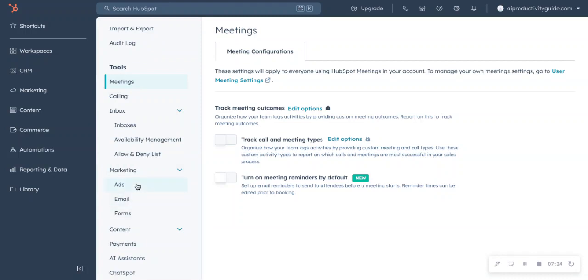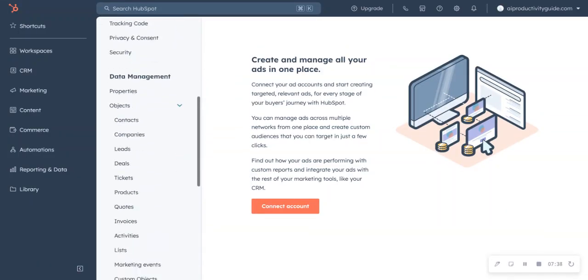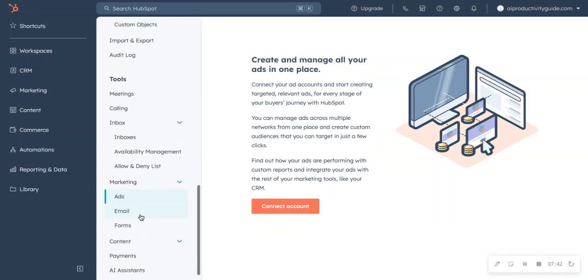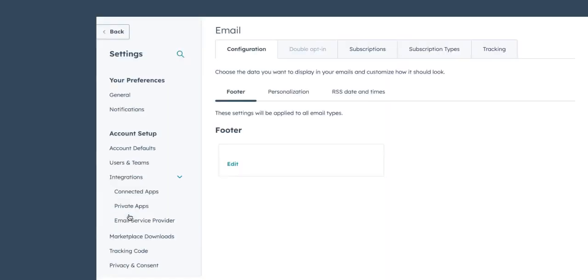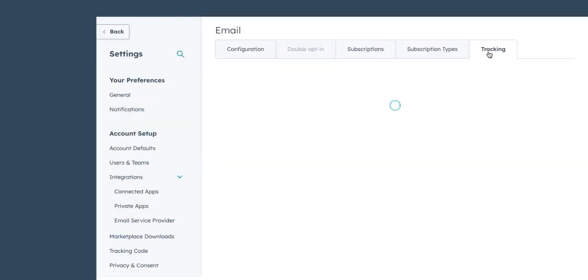Marketing settings. Here you can connect your ad accounts, can connect Facebook, Google, or Twitter account. Also email settings, configuration for the marketing emails that are sent, set up subscription types, and tracking options.